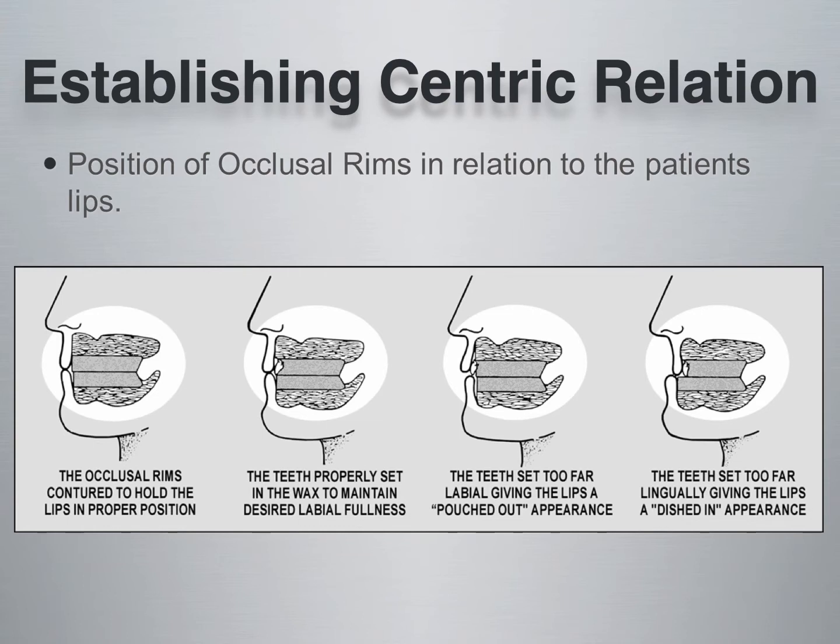So in the next image to the right, the teeth are properly set in wax, so you see that the tooth now is positioned exactly where that wax rim fell. Now the issue with not positioning these teeth correctly: if you put the tooth in front of the maxillary occlusion rim, you end up with too much lip support, right? And too far in, you end up with not enough.